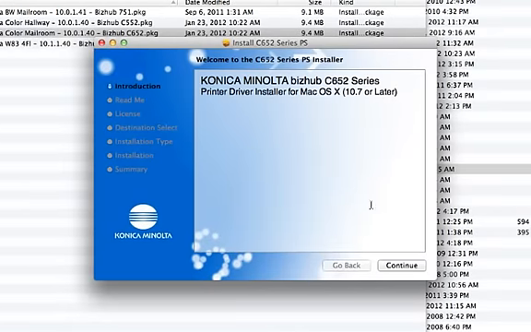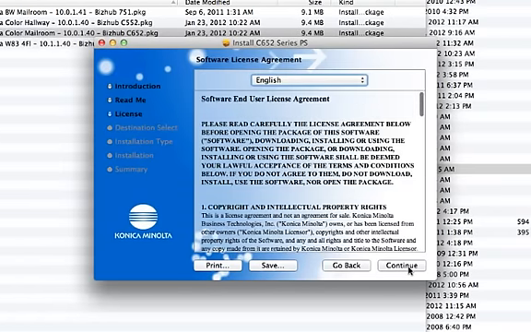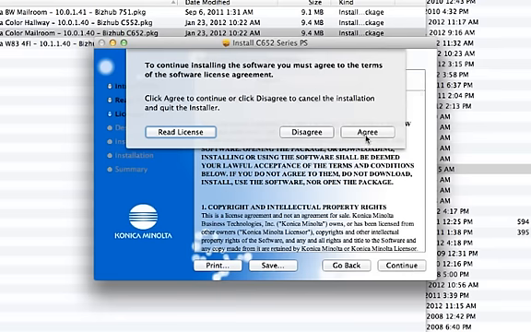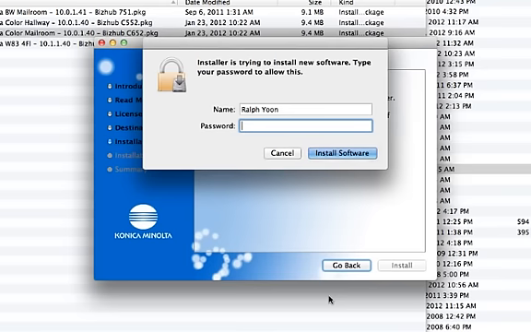So let's go ahead and install the Konica Color Mailroom. We'll double click on this and just click continue, continue, continue, and go ahead and click agree and install. Type in your password.